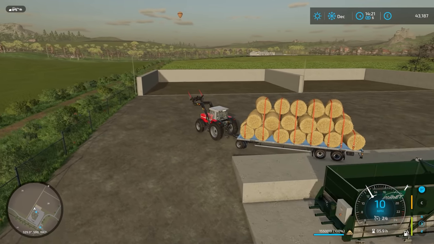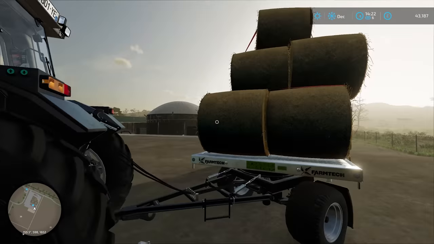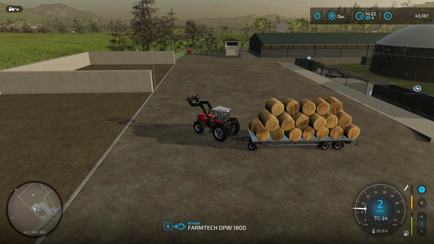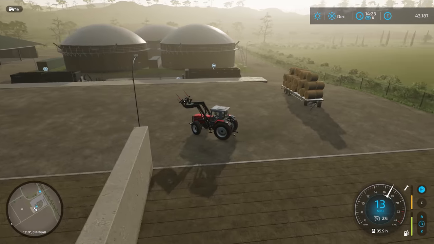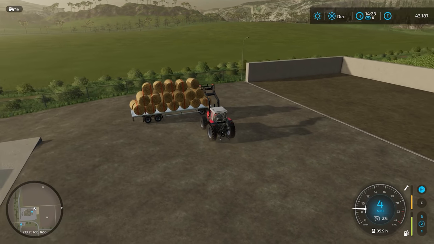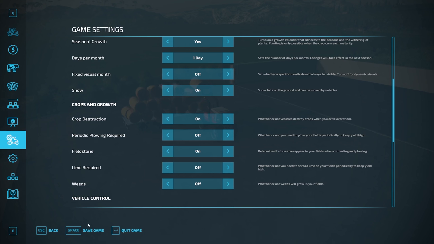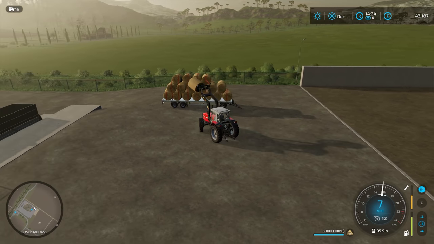So yeah, I'll just try it. Just grab a bale. See if it sells. But I will save, because if I drop a bale in there, and it doesn't accept it, it's just going to be there and we're going to lose it. So we don't want to be losing bales. I'll just try it with one. Okay. Press the save button. And we'll hope for the best.